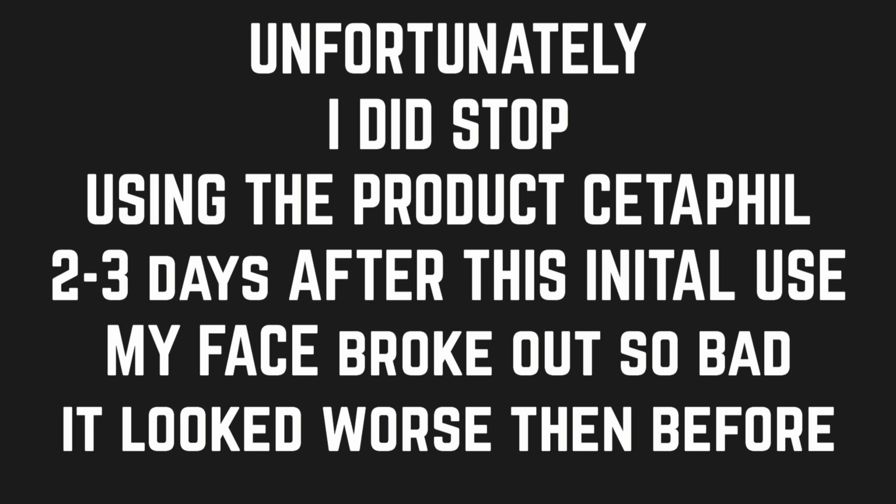Not to say that my Rena Levy and this was not a great combination, because it definitely was. But as of right now, I'm just not ready to spend $32 on a bar of soap. So I'm gonna continue to use the Cetaphil and the Rose Galore and see just how it works. If it doesn't give me the results that I kind of want, I might try something different.